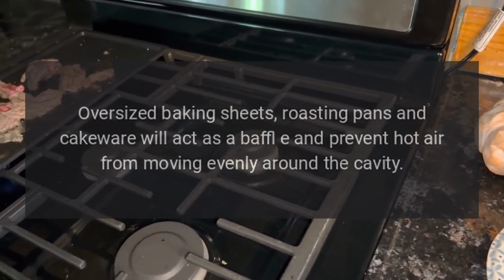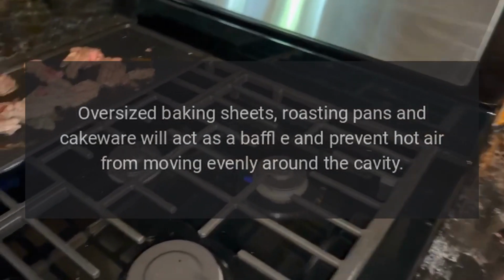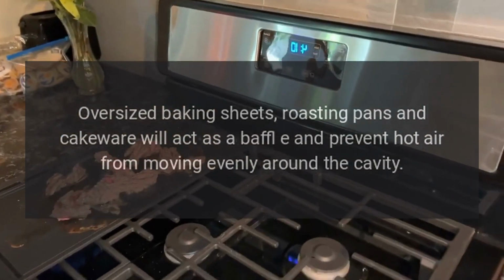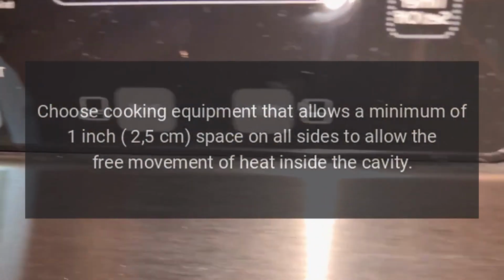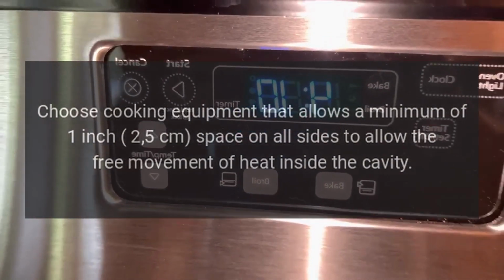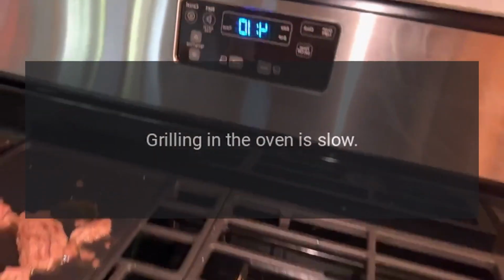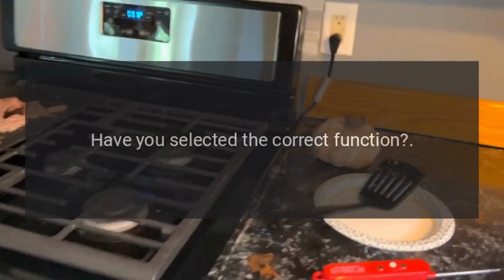Oversized baking sheets, roasting pans and cakeware will act as a baffle and prevent hot air from moving evenly around the cavity. Choose cooking equipment that allows a minimum of 1 inch, 5 centimeters, space on all sides to allow the free movement of heat inside the cavity. Grilling in the oven is slow. Have you selected the correct function?